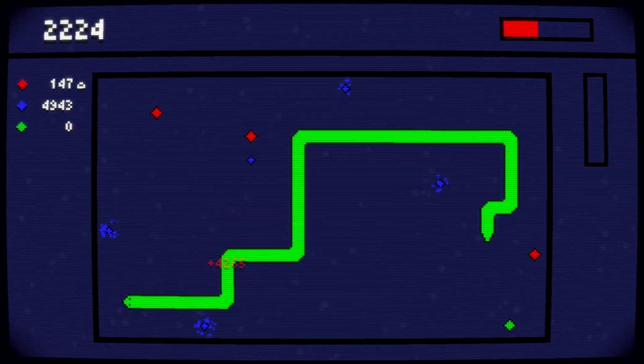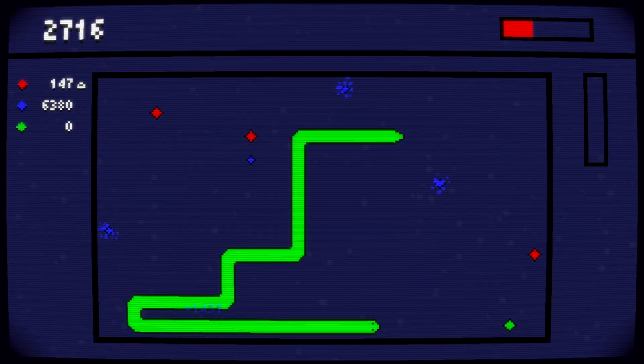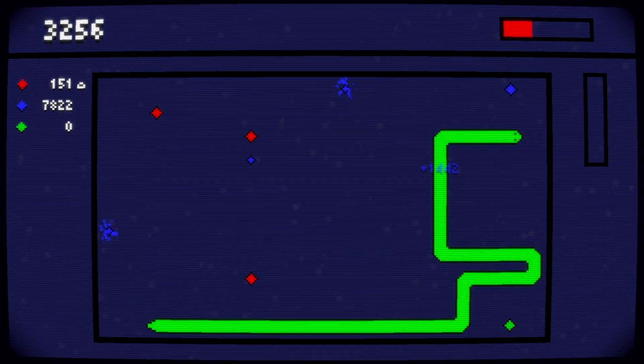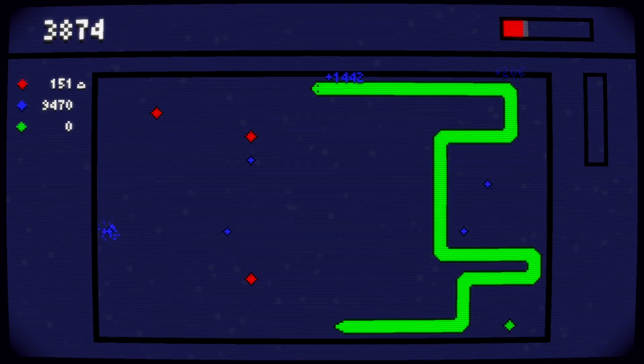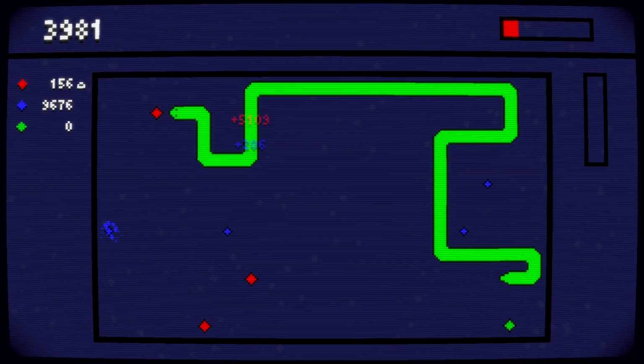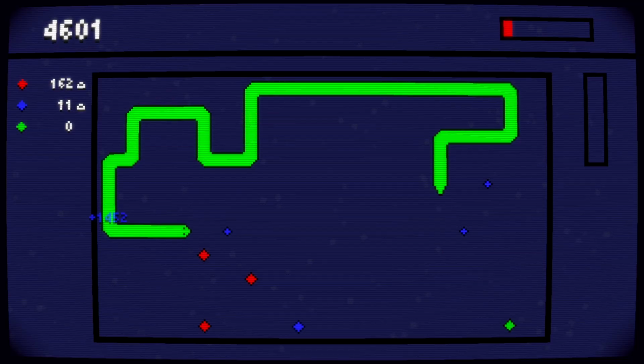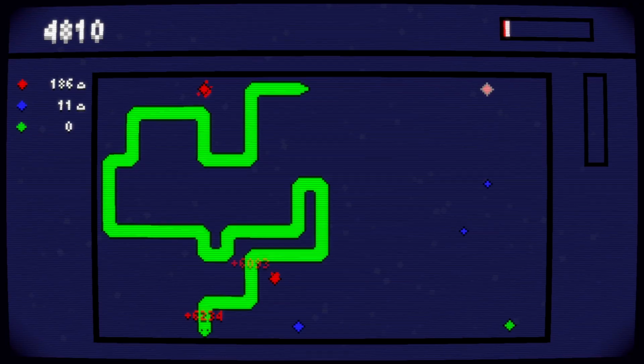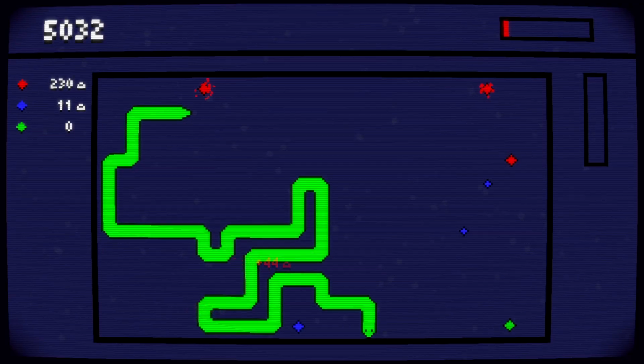Still take quite a lot of damage from the blues, actually, to be fair. We haven't even picked up a green yet this run. More armor, please. No, we're not getting a good run here. Pick up some reds so we can heal up. And then we can go for the goddamn green.